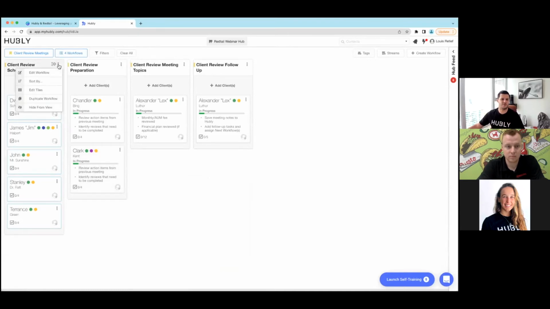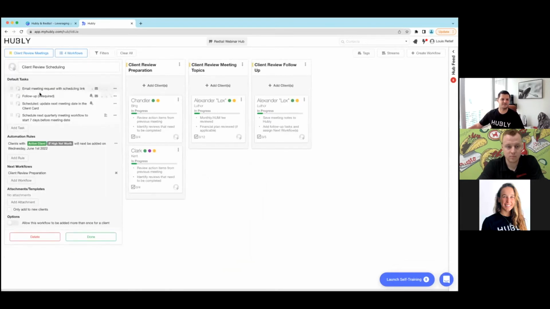So when planning your client review scheduling steps, when you reach out to the client, follow up if you haven't heard back, etc., you can create that repeating rule in this very workflow to use that high net worth tag. Then, based on the clients that are in that tag in Redtail, when this trigger runs next on June 1st, all of those high net worth clients are going to get added back into the scheduling workflow and remind you that it's time to send out that scheduling email once again.